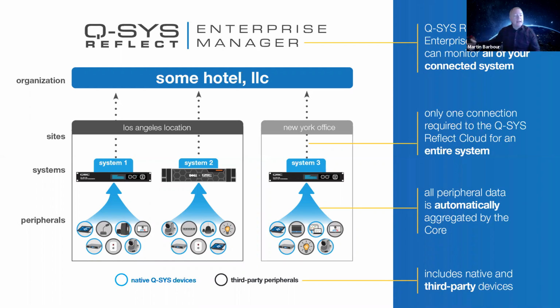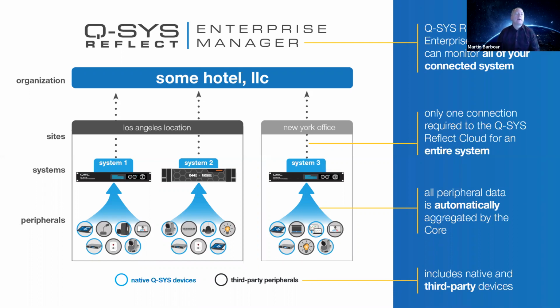I could also be looking at an airport or a stadium where I may have many hundreds of audio endpoints, networked amplifiers, paging stations, etc., all connected to a single core. And again, a system of that scale, only a single connection up to the cloud coming from the core. So it enables Q-SYS to provide a huge amount of robustness and security measures around how this system is built, because those peripherals never see the internet, they never see the cloud.